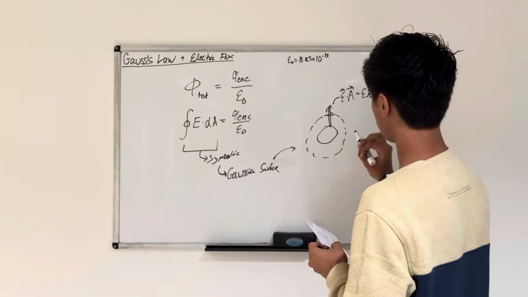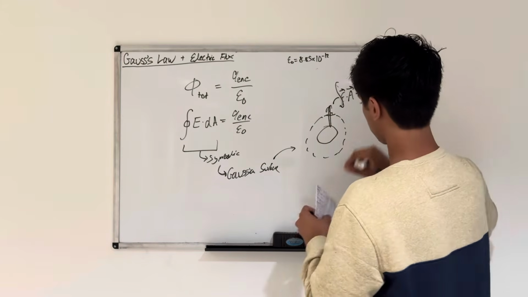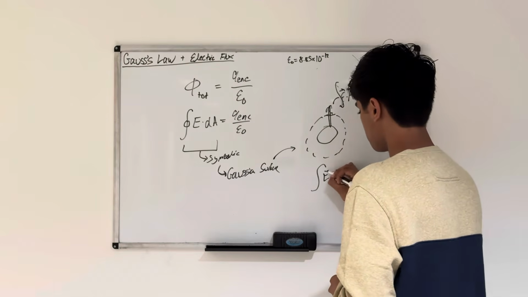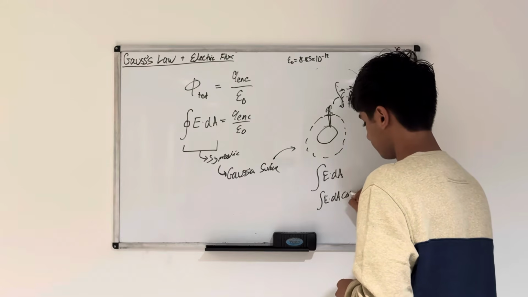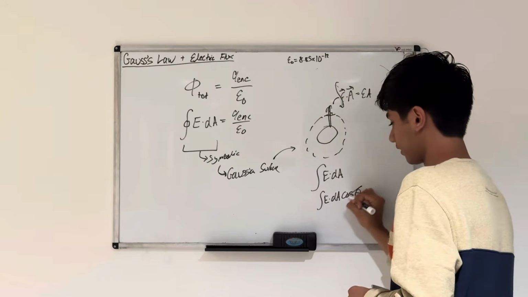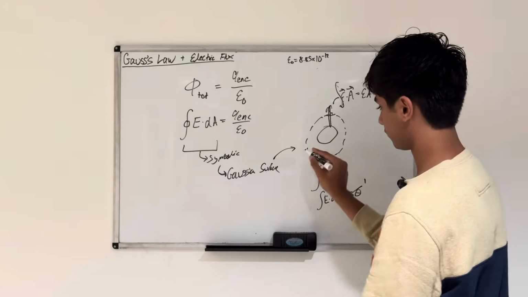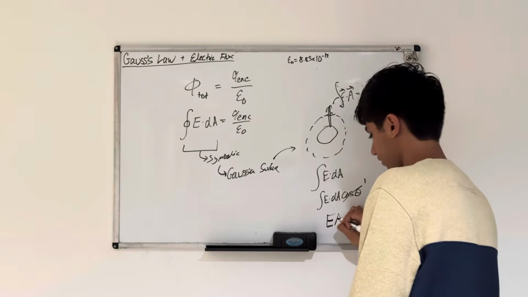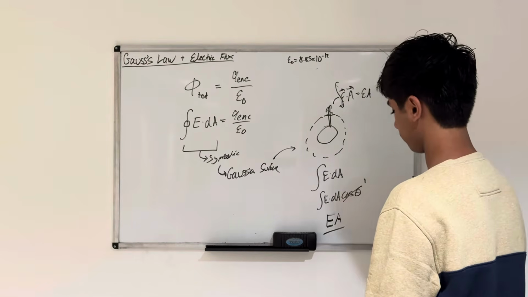Okay, and so if we think about the integral, we take an integral of E dot dA, because this is equal to E dA cosine theta, and we know cosine theta is going to be 1 because cosine of 0 is 1, and we know it's 0 because we chose the Gaussian surface such that it's 0. This is going to equal just EA because E is a constant. We pull it out. dA is just going to equal A, so EA is the evaluation of this.